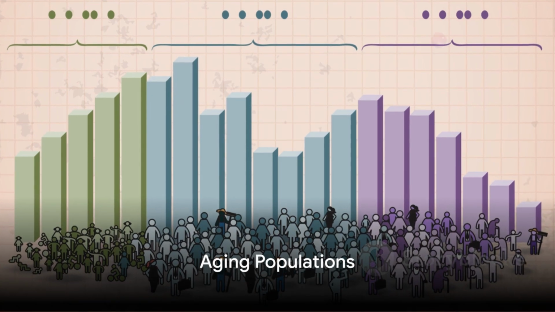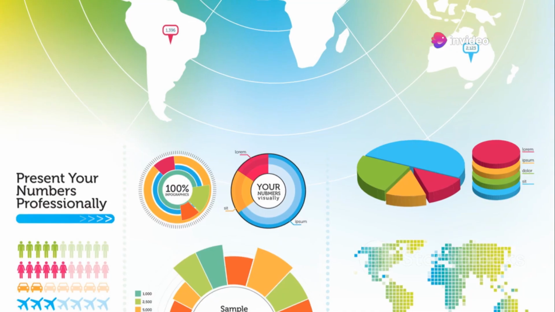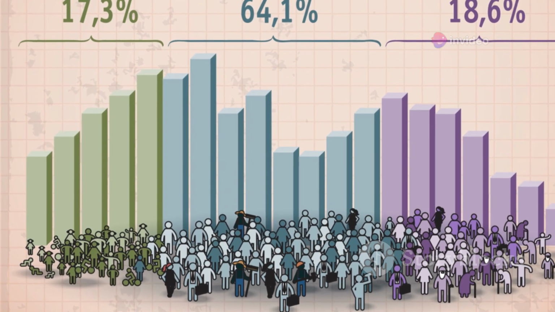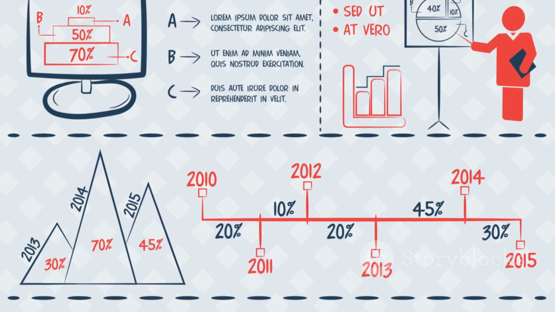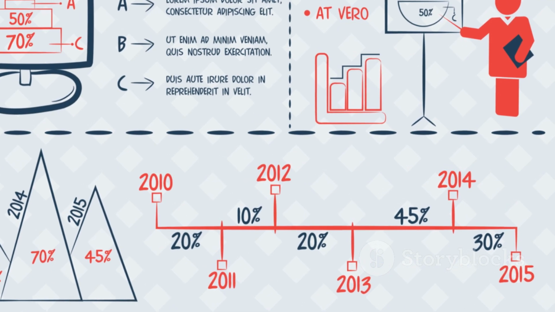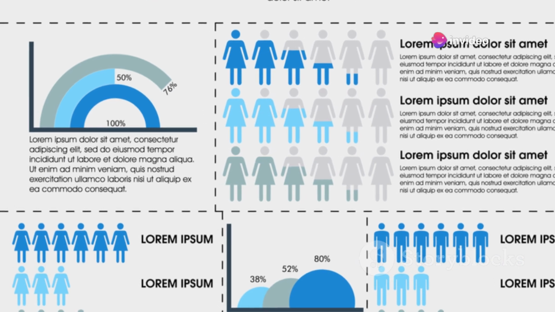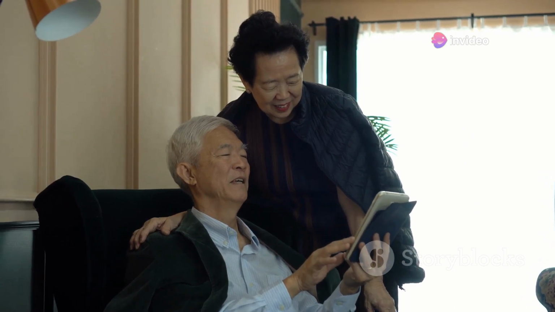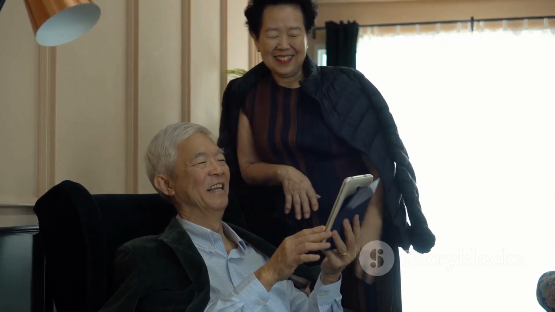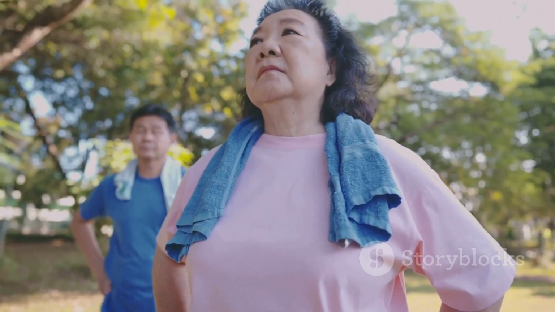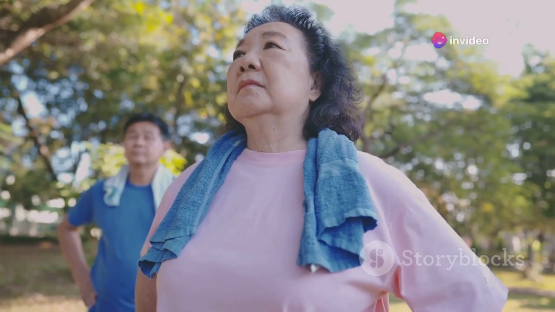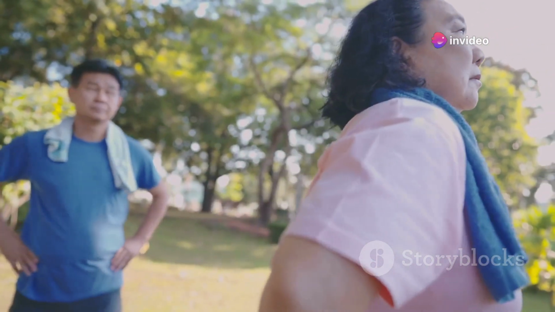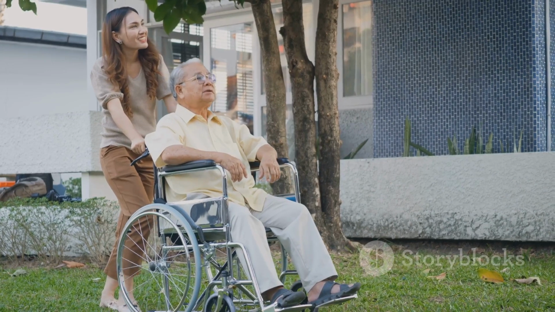Ever heard that the world is getting younger every day? Think again. As we peel back the layers of global demographic trends, a striking pattern emerges, particularly in developed countries. Nations like Japan and Germany are witnessing a significant shift towards older populations, a trend that's reshaping societies in profound ways. In Japan, the land of the rising sun, the situation is particularly acute. The country has the highest proportion of elderly citizens globally, with about 28% of its population over the age of 65.